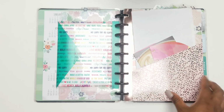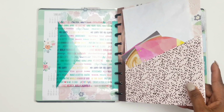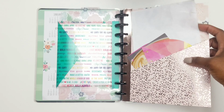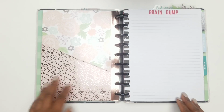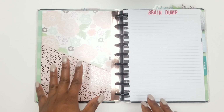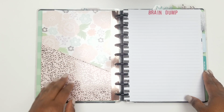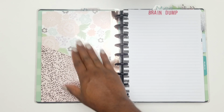That's the large one. This is a beautiful, beautiful rose gold folder from the Daydreamer line, and in it, see, I have this, which I need to write something off of this for February already, but that's stuff that I'm not able to write in right now, but I want to make sure that it's at the forefront of my mind, knowing that I have to write that in, and I have something that's coming up.